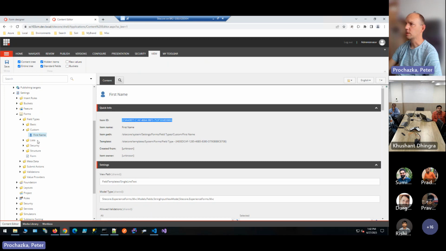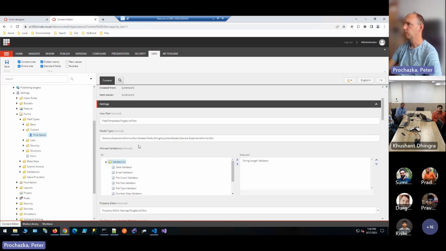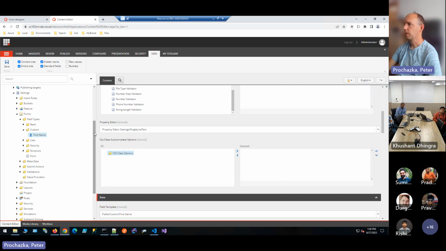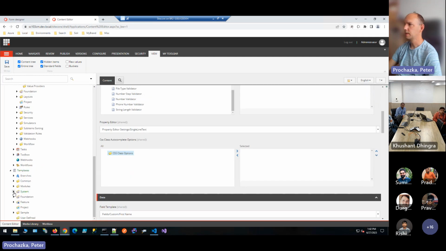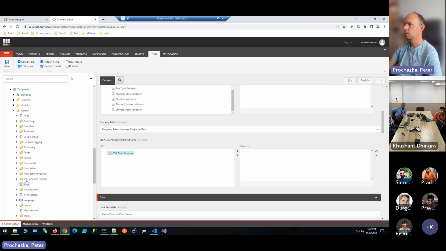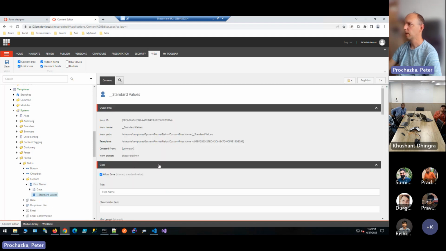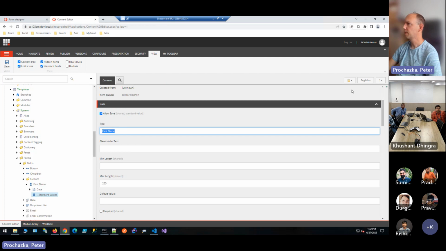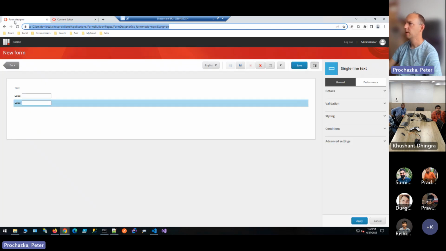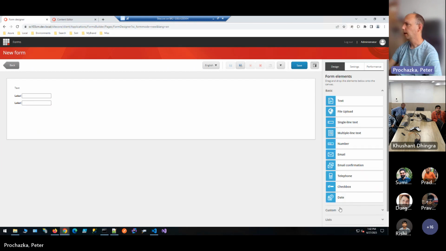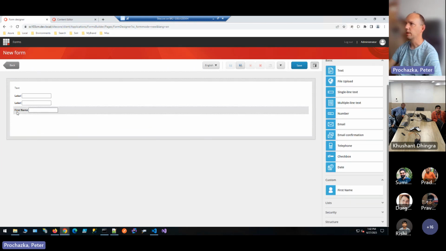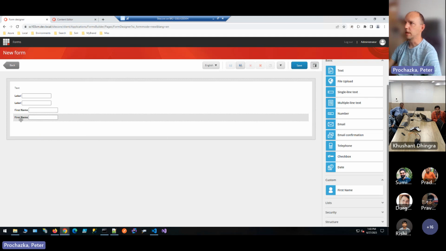As I mentioned, it was hard for content editors to add first name on lots of forms. So we have created custom fields. What is good about this approach is that under the templates, system, forms, fields, custom first name, you can specify the display name or title. So for example, for English, I have specified the first name. Now when I drag and drop my custom field, it will already be first name, right? So every time somebody puts first name, it is there, right?